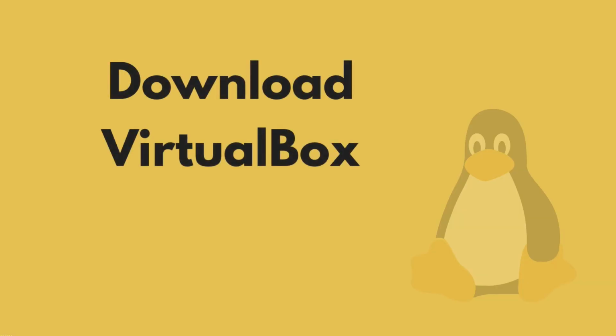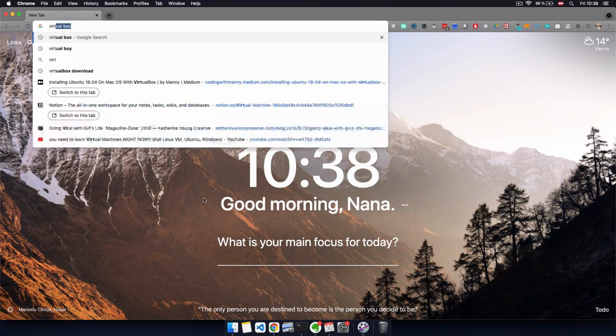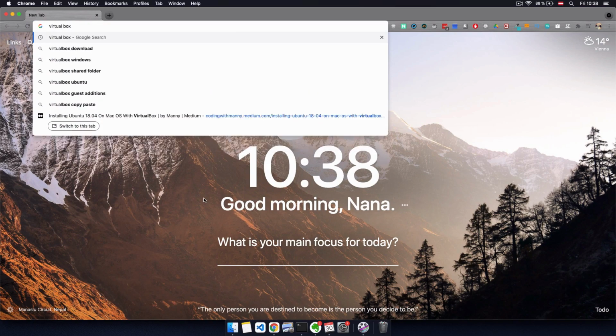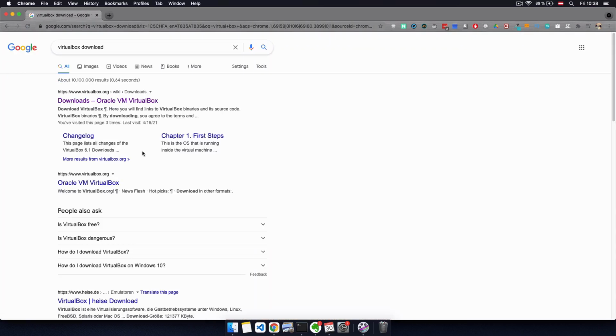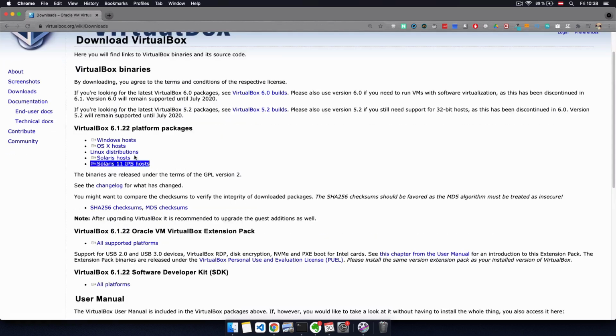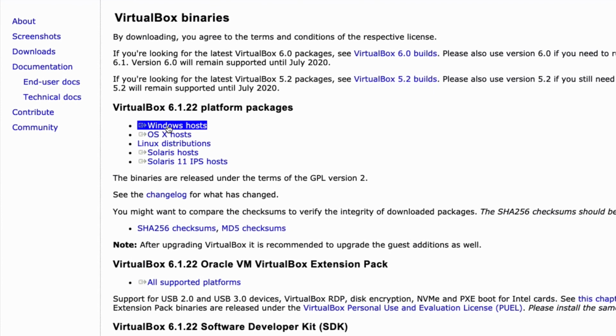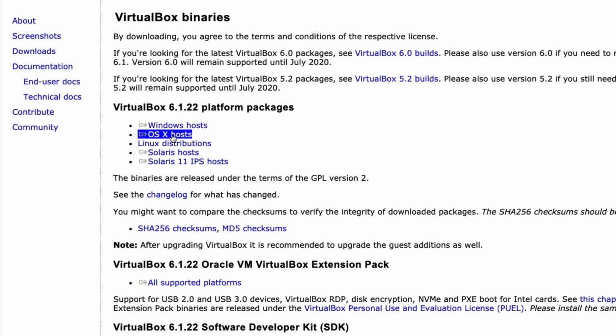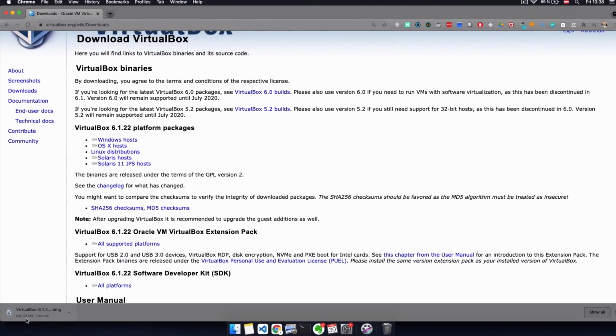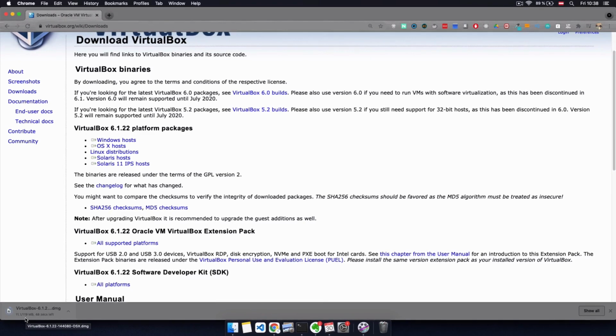So first of all, we're going to need to download VirtualBox. In the Google search box, I'm just going to type in VirtualBox download, and we have this Oracle VirtualBox page. And here you have the latest package for different operating systems. So we have VirtualBox for Windows. If you're on Windows, download this one. I have Mac OS or OS X, and that's the package I'm going to download. I'm going to click on it, and it is actually 119 megabytes, so it may take some time.